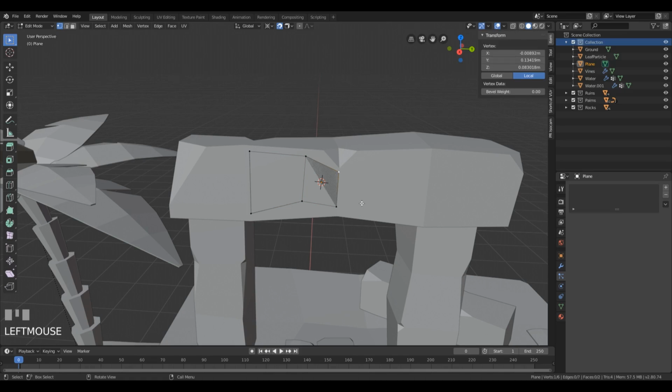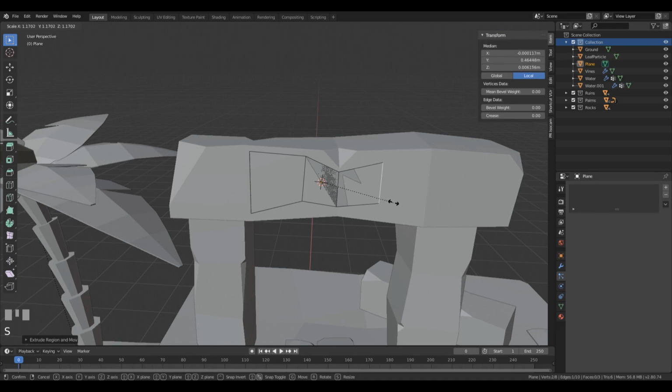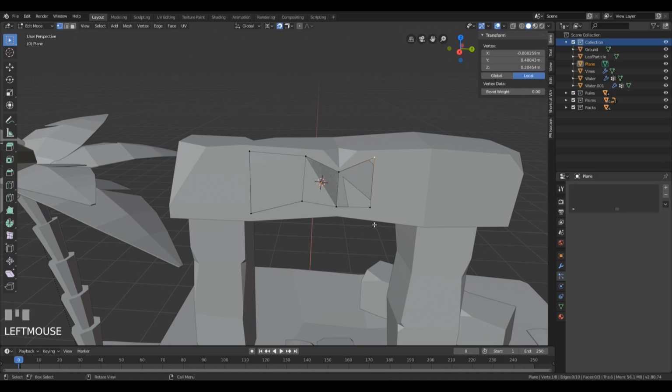You can also press 2 to edge select this one and extrude the whole edge, and then maybe scale it on the Z so you can be maybe faster, but I think you have more control like this, and in the end it isn't so much quicker. So yeah, let's do it like this. Let's create one more here, maybe here, and we can close this as a whole face.